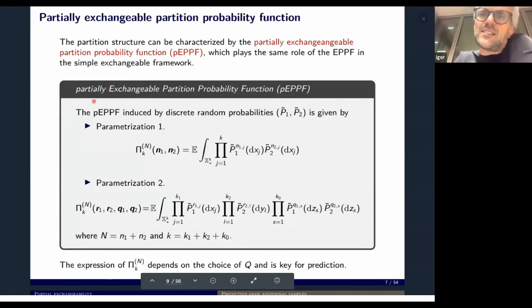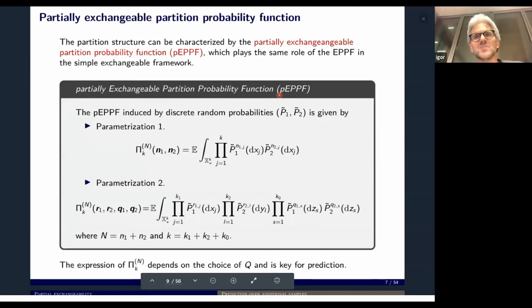In the probabilistic literature, it's full of papers dealing with exchangeable partition probability functions in the exchangeable case, but there's almost nothing for the partial exchangeable case. Why is that? Because we, as Bayesians, even in the exchangeable case, get to the exchangeable partition probability function by essentially marginalizing out the values of the sample. In the partial exchangeable case, we do the same. We have our two samples, or J samples, and we marginalize out the values, and so we get to the notion of partial exchangeable partition probability function.